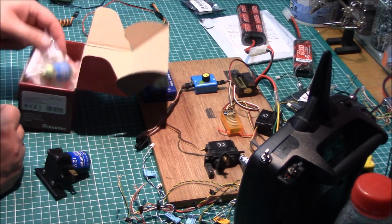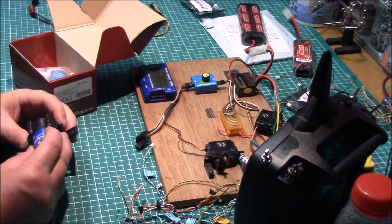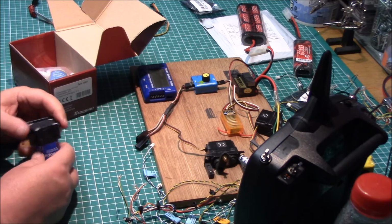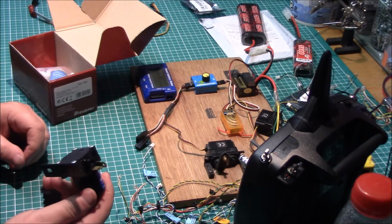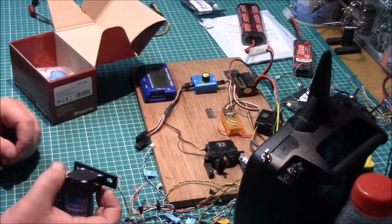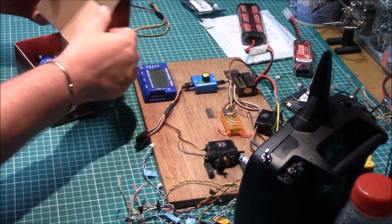Well, I bought the other one and I was going to put it on the tanker trailer, but I thought, well, there's nothing wrong with the one on there, so I'll keep it spare. Yeah, I think that's why I bought this, because I was going to do the tanker trailer. Why haven't you made a tanker trailer? Because I'm lazy. That's the honest answer.